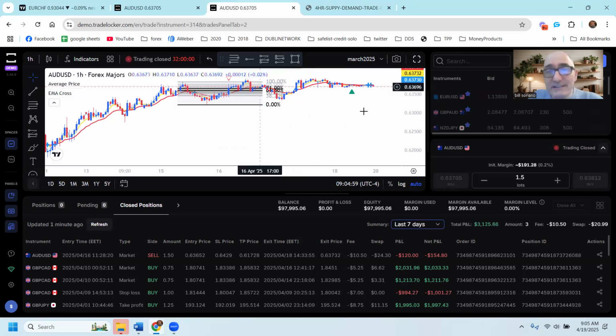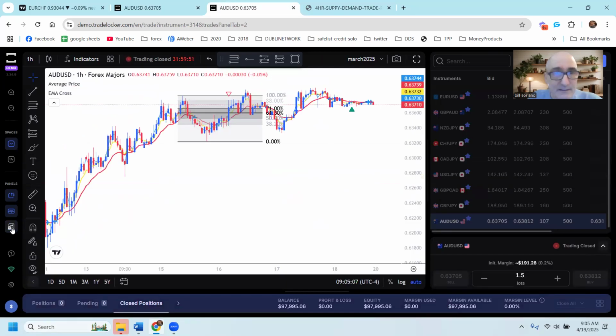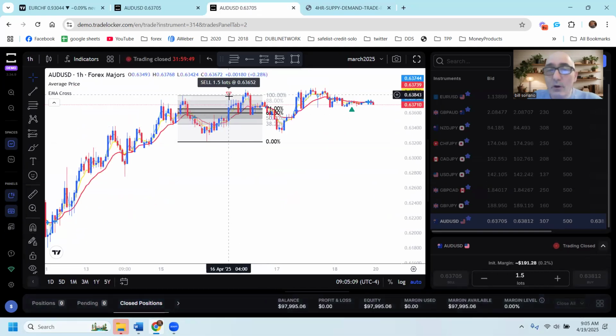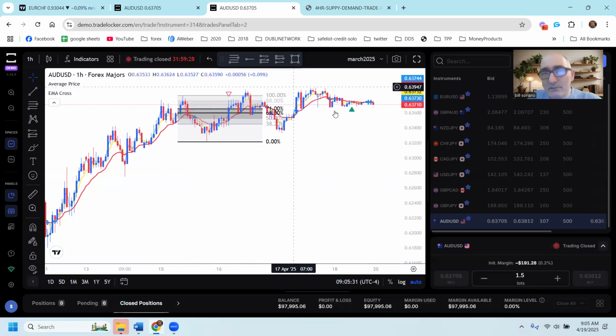So this was AUD USD, and this was a trade that I did decide to exit on Friday. I'll tell you why I exited in a second, but you can see on this account that this was the fib we drew on the 1 hour time frame. Price came back right to that 71 spot where we wanted to get in. It did keep going, but our stop loss was much higher up here, as you'll see when I show you in a second. And then price just kind of really dicked around here, and it was Good Friday. It's kind of like a holiday, not a lot of action going on.